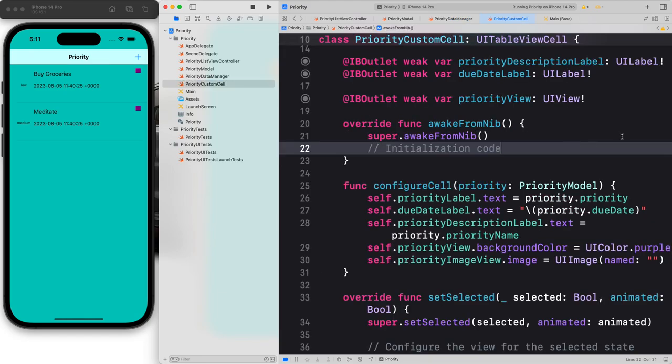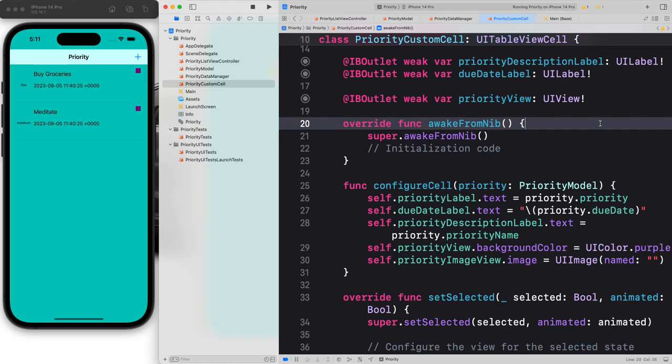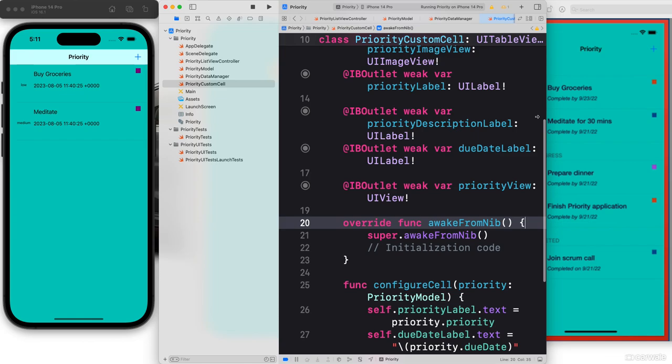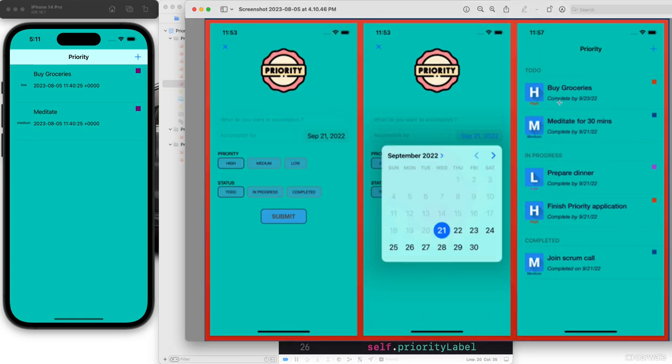So what I want you to do is you complete till here, but first set this date formatter. Use a date formatter and display this date exactly as per here. It should display something like this: complete by, and then the date, and the date should be something like 9/23. So it is basically September 23rd, 2022. Something in this format I need.